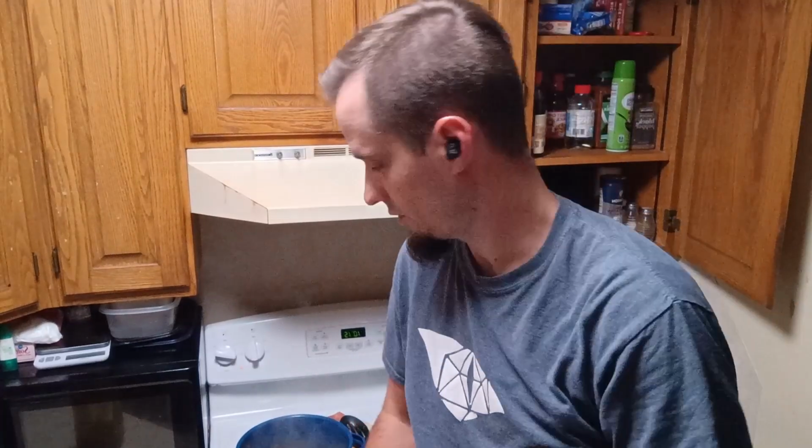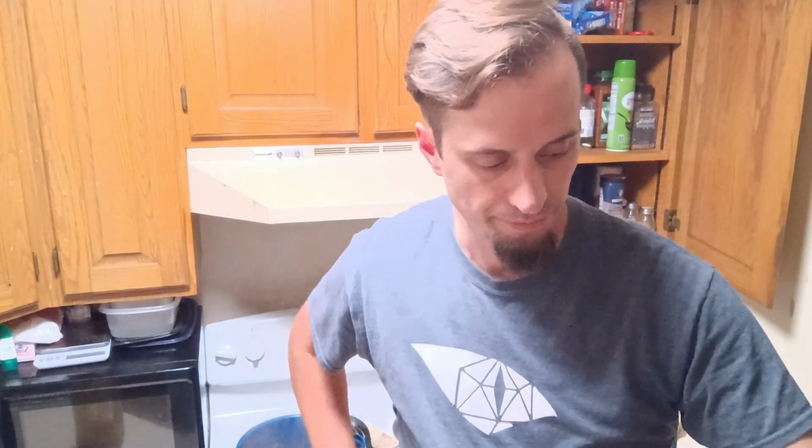Once we're ready to put our turkeys in the brine, we need some sort of vessel to hold the turkey. I have used large mixing bowls that fit the turkey. I have used 5-gallon or 10-gallon buckets, the blue buckets from Lowe's or the orange ones from Home Depot, just the big buckets.